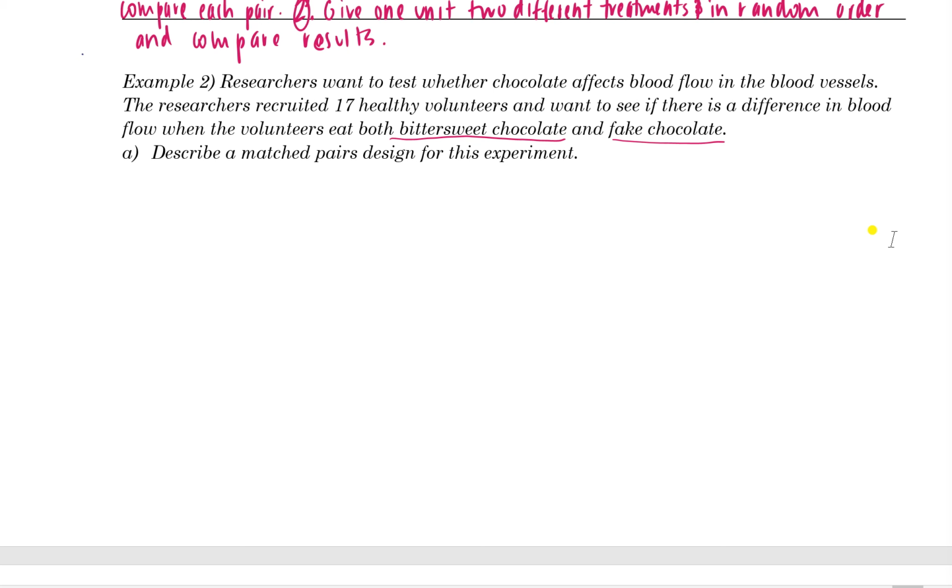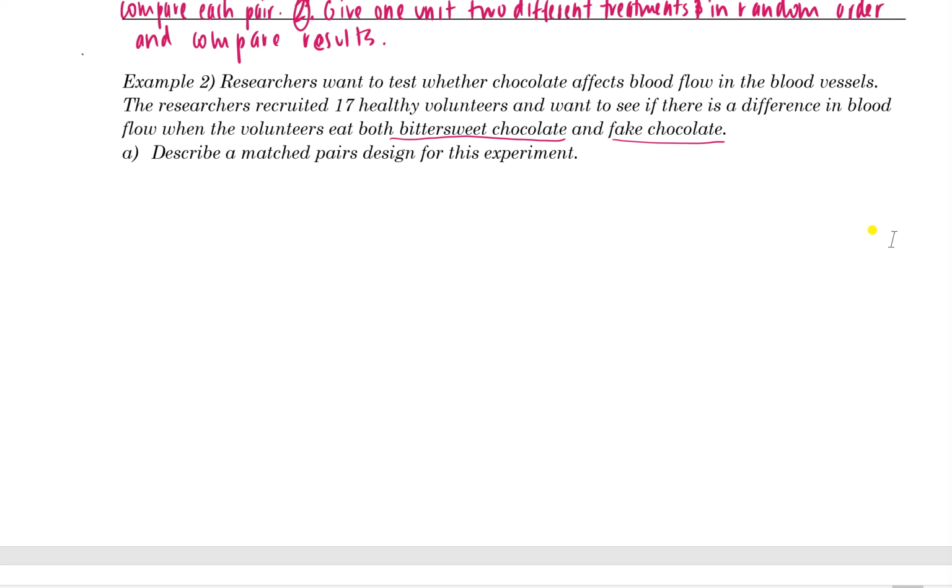Sorry. So here's how we're going to do that. I know that for matched pairs, I have to give two different treatments in a random order. So first of all, I want to make sure to give these two chocolates in a random order. So each person will eat the chocolate in a different order. Okay, so that's one thing I need to write about. Next, I need to give them the next thing. So I would, I don't know, do something like flip a coin maybe to see which chocolate they get first.